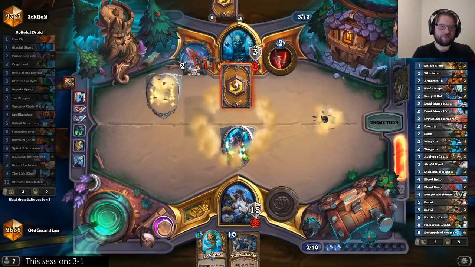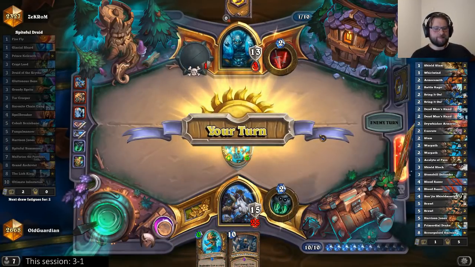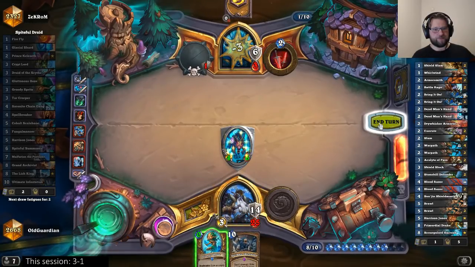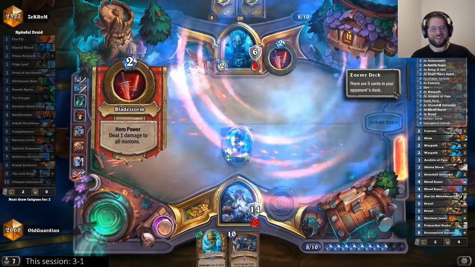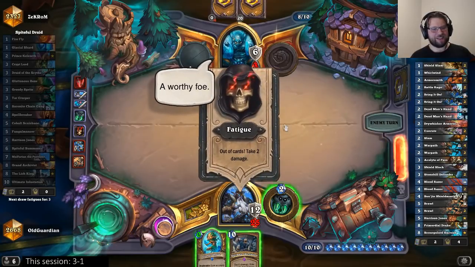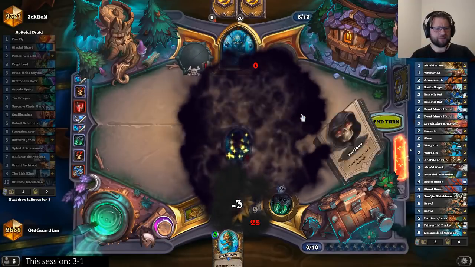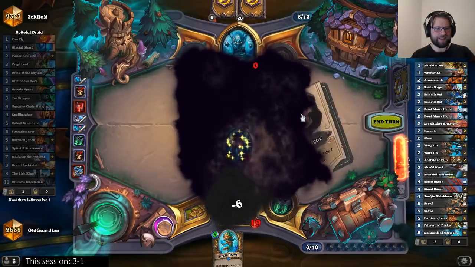Actually, isn't he just dead here? Because I can UI his face. No, because he has to Bring It On too. Okay. So how long until he finds the next Bring It On? There's a Bring It On in his deck. Fatigue plus UI spreadsheet. Yeah. He's at 9. He dies. He's at 5. There he goes. Yeah, I know, I'm not dying to fatigue from this. Easy.